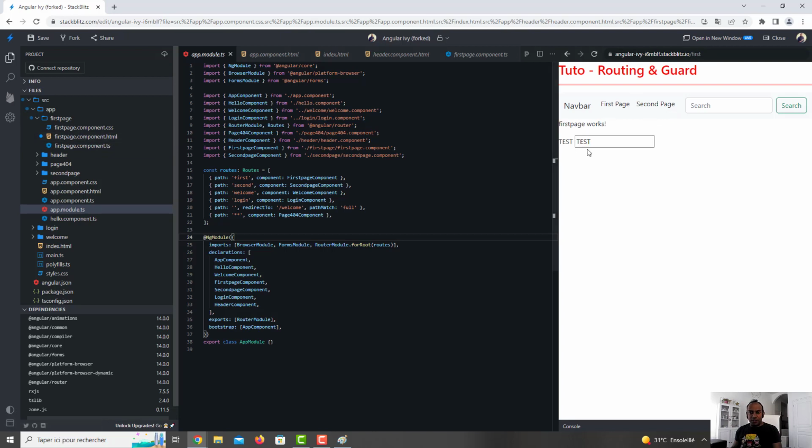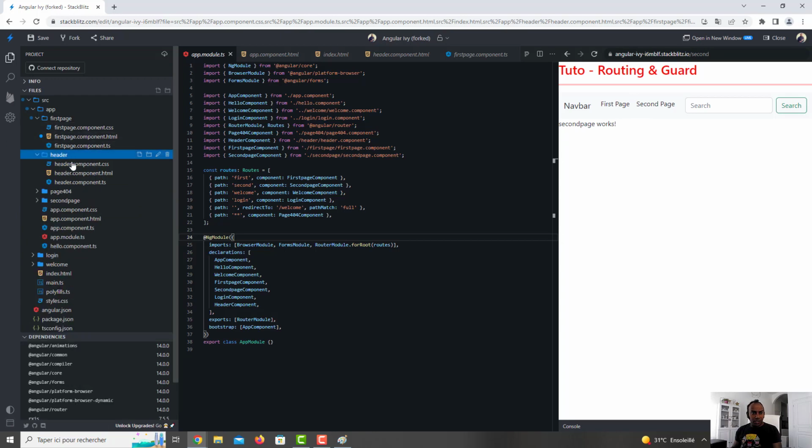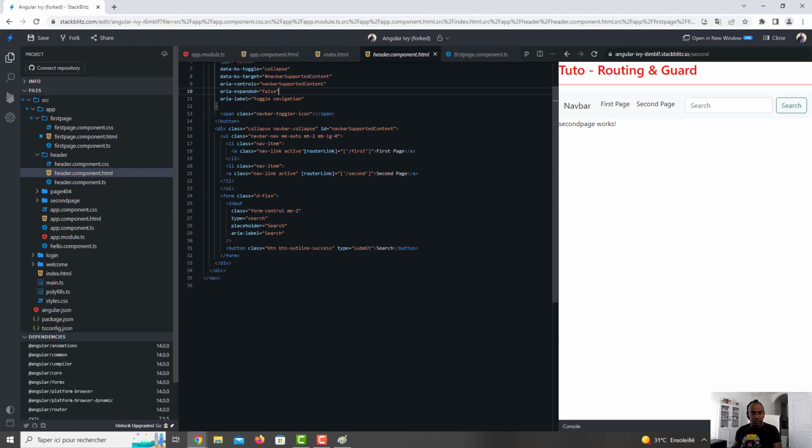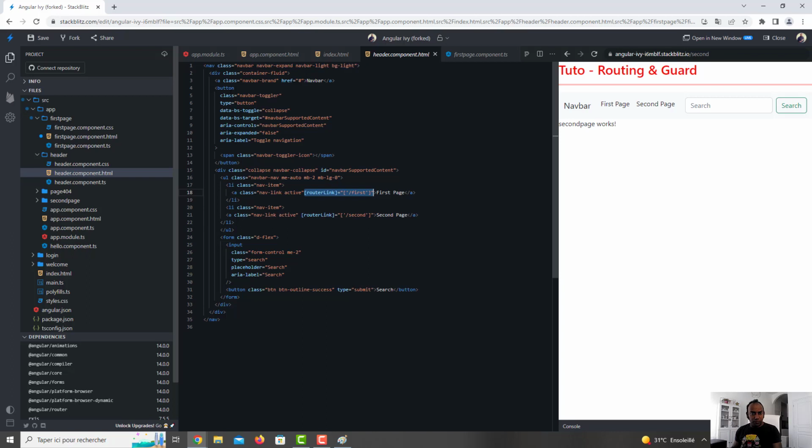As you can see, we have the routing, it's working, and we will just go for the welcome page here, the routing here. So I will copy the router link for the welcome here. This is for the navbar. Most of the common websites have that.